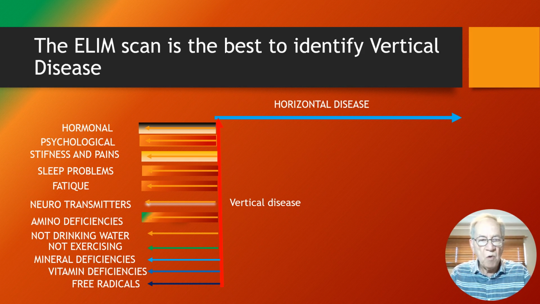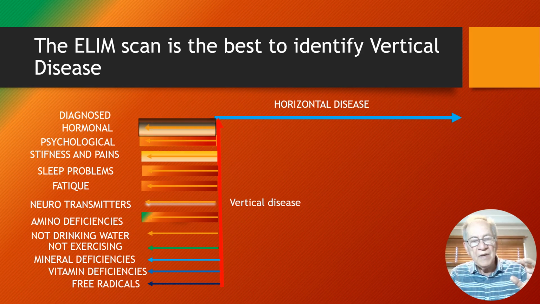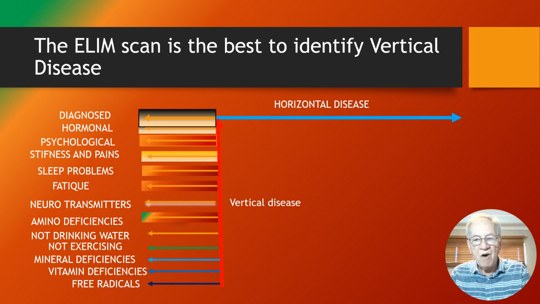Hormonal problems are also a sign of that. That is one of the last signs that your hormones are not working well and you are well on your way to horizontal disease, which is diagnosed disease. The road back here is very long, but you can go as soon as possible to the scanning point. You can call me on 061 506 2169, and I'll tell you where you can find in your area a scanner where you can go and get your report done in a few minutes.